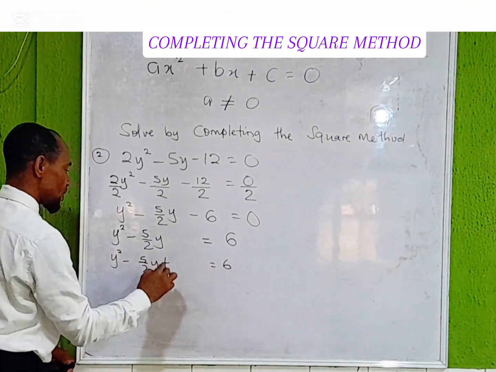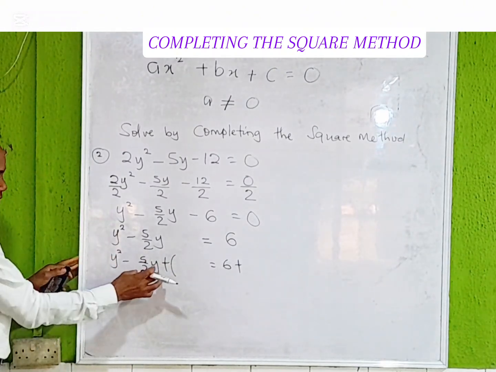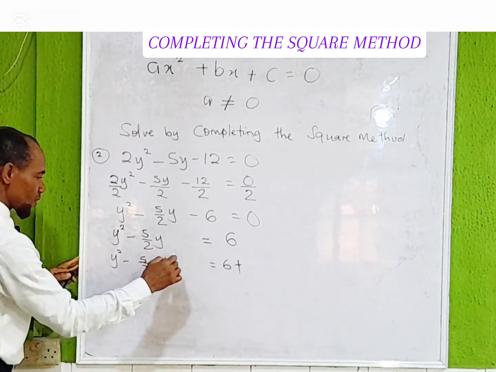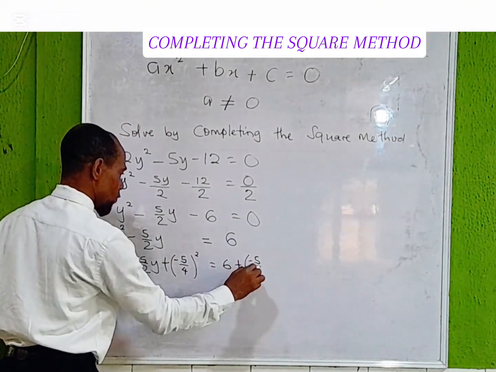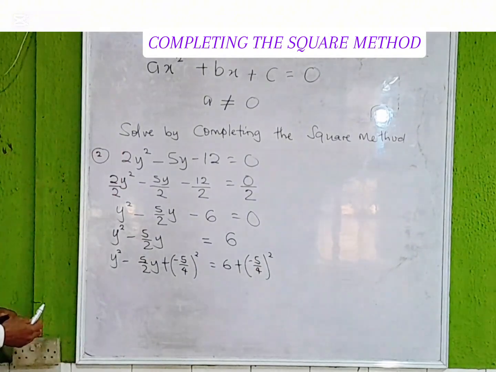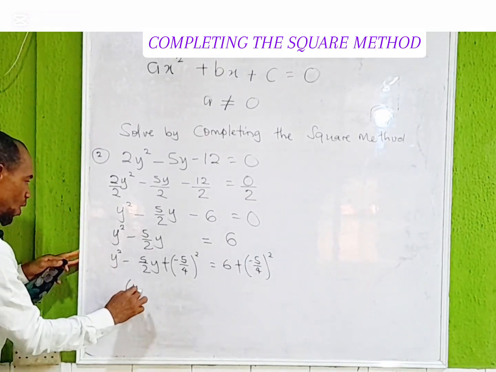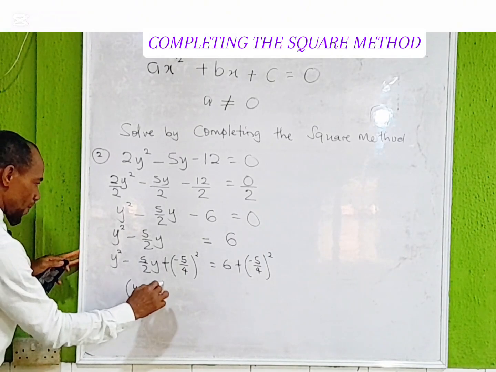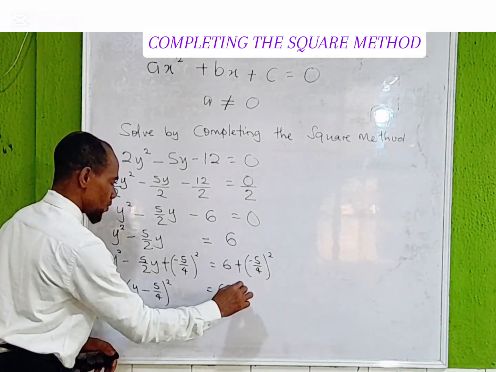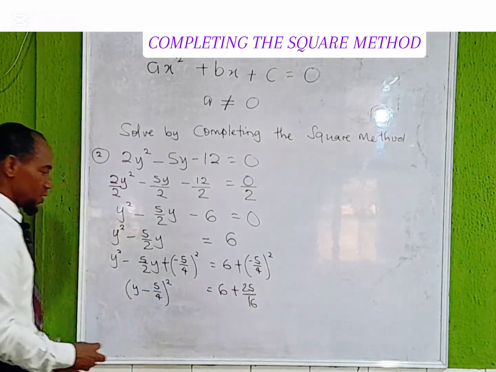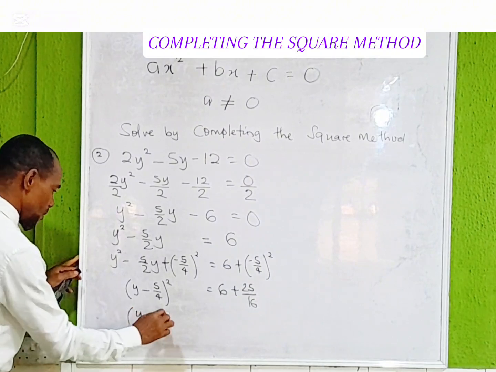And then the next step is to complete the square. And completing the square means add to both sides the square of the half of the coefficient. So half of this coefficient is minus 5 over 4. And you square that. Same here, minus 5 over 4, and you square that. So the next step is to include the two terms that have square in a singular bracket. We have y minus, again, take note of the sign, all squared, equals 6 plus, this becomes 25 over 16.